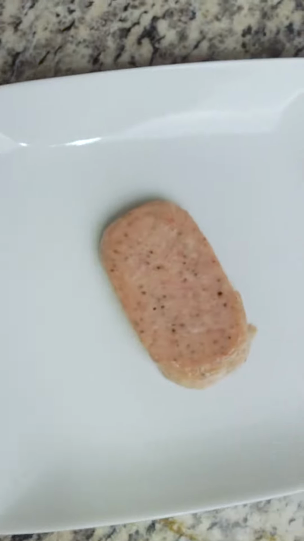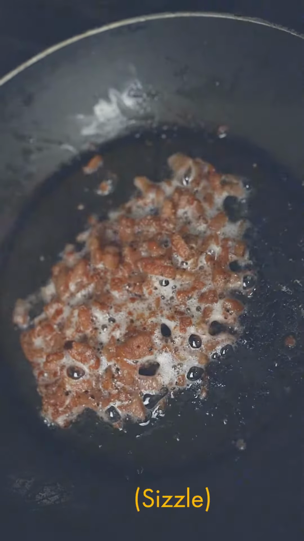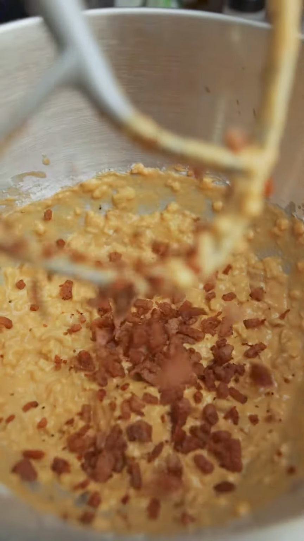We take that Spam, lay it out, chop it. Then we throw that Spam in the pan, let it sizzle. Tasty, crunchy. Throw it in the mix. I think we do need an egg, actually, so take it.